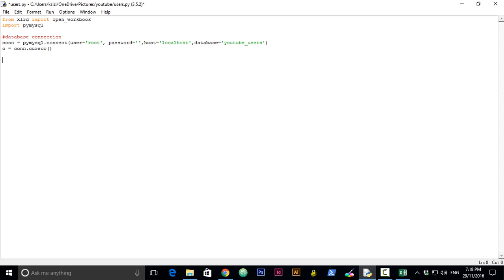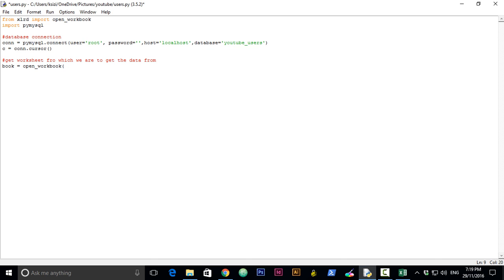So next step is to get the worksheet from which we are to get the data from. So I'll name it book is equal to open underscore workbook.